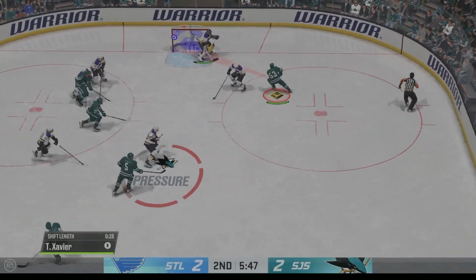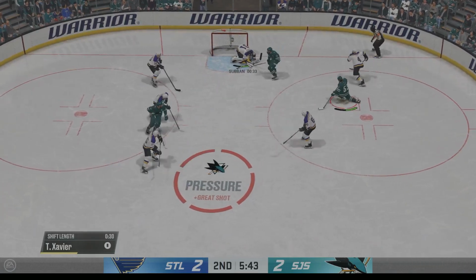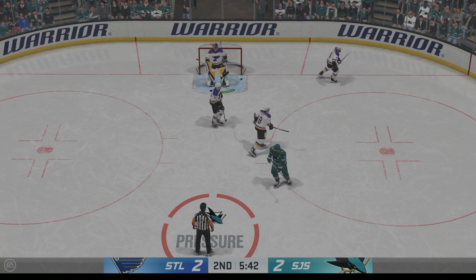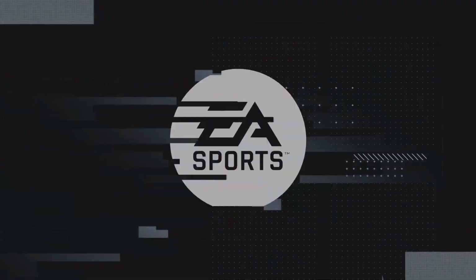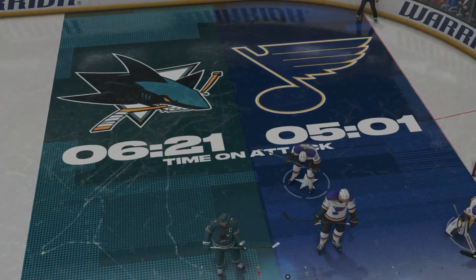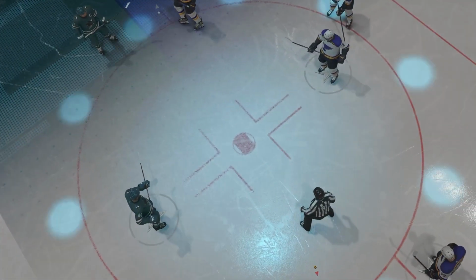Hurdles won the faceoff here in the offensive zone. You'll need more than that to beat him. Subban's been dialed in right from puck drop, James. He's made the key saves he needs to make, and it's all about a goaltender managing the momentum swings of the game, and the timeliness of the saves have really given his team an opportunity.